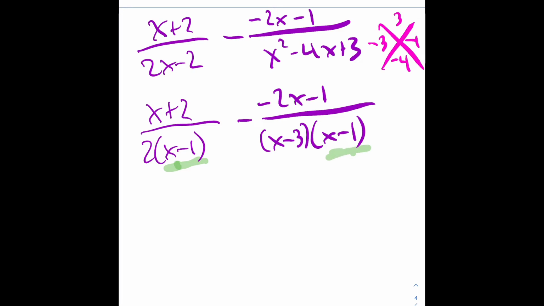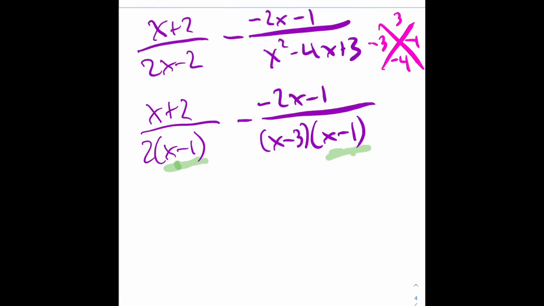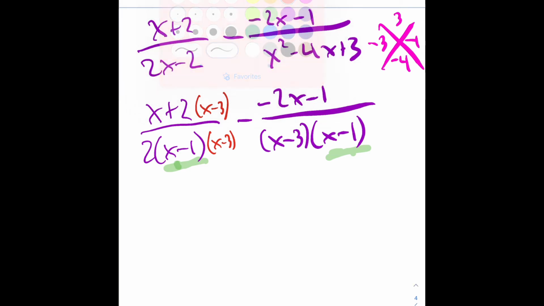And again, why did we do that? Because if we look here, we've got an x minus 1 and an x minus 1. So that's going to help us simplify. The only thing that I have to multiply on the bottom of my left hand side is x minus 3, on the top and x minus 3 on the bottom. Whereas on the right side, I already have that. What I need to multiply by, we can stay with red, is I need to get that 2. So I'm going to multiply by 2 on the top and on the bottom.